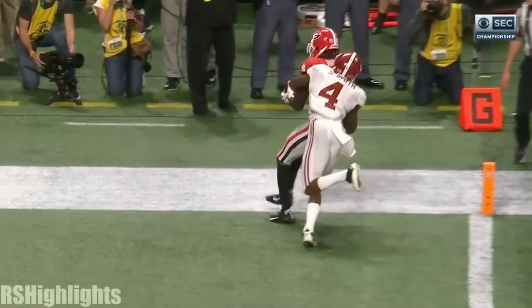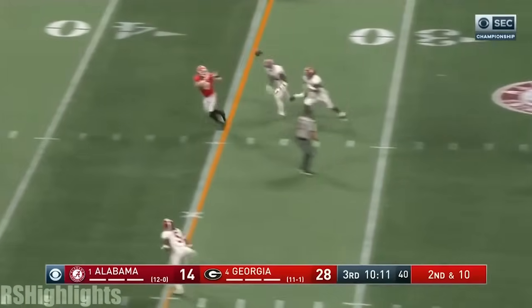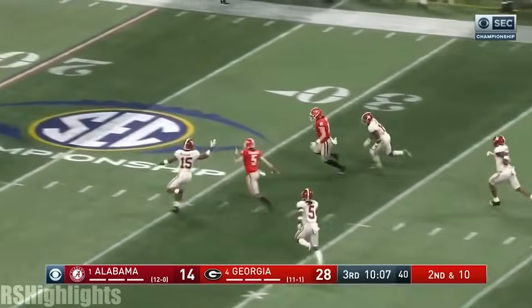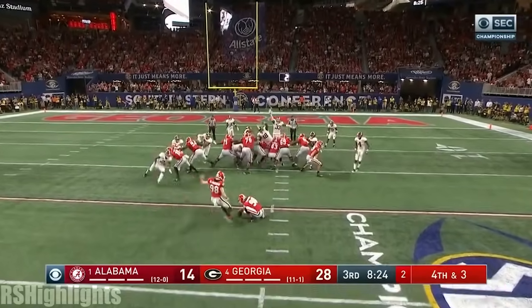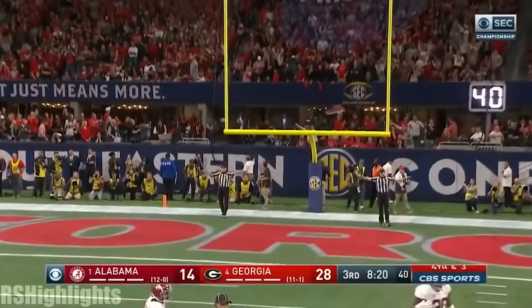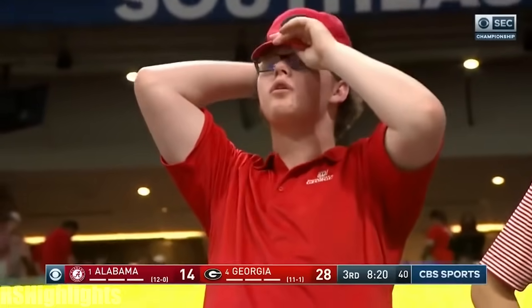There's about a foot window to throw the ball. Alabama is showing some pressure off the corner. Fromm throws down the middle — Isaac Nata, still running, all the way to the 20 for Georgia. Up and wide left — he missed it. So that gives Alabama a little bit of life.